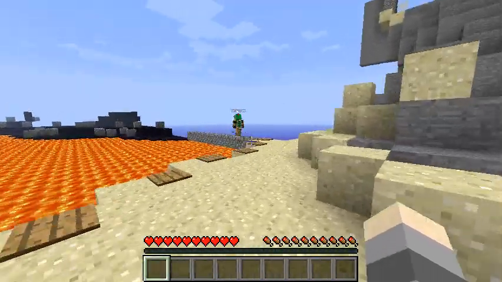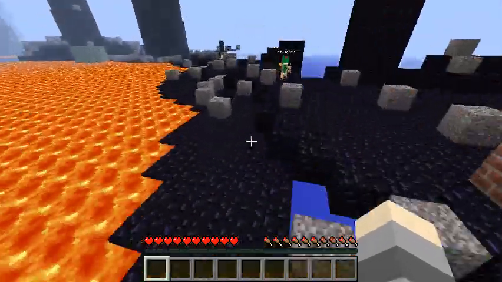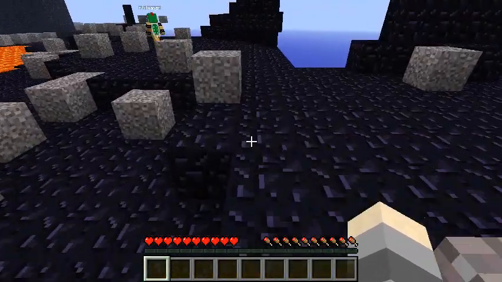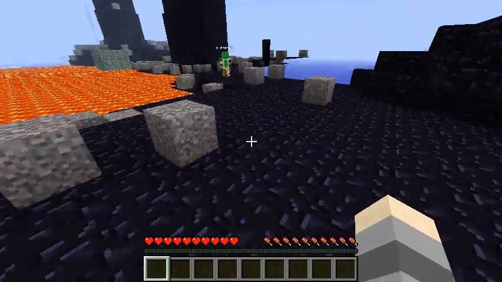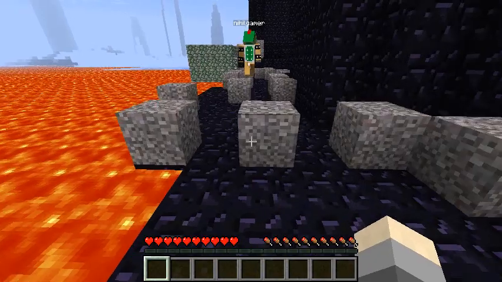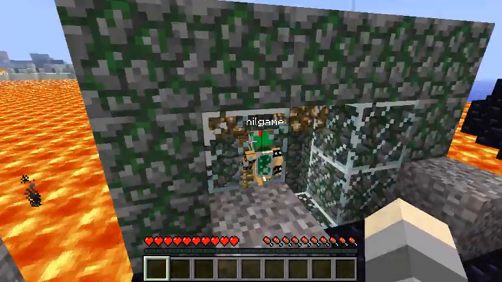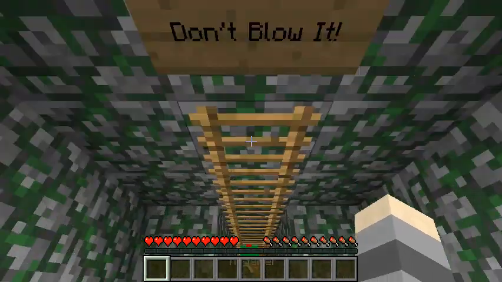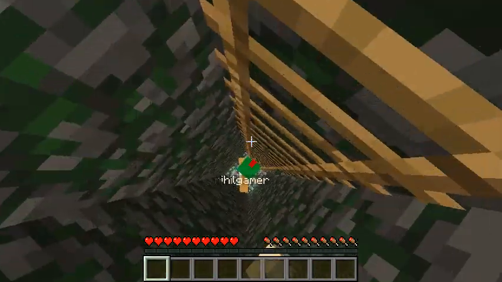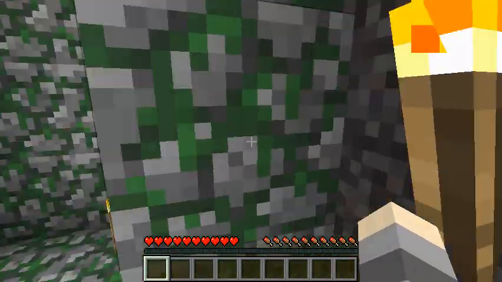Dude, we were both right in the middle of the dungeon. I don't like this dungeon. It's not even tough. It's just that they're all sneaky. You can't hear anything, and then all of a sudden you hear it, and that's it. That's the end of your life. If you can't flash your life before your eyes in 2 seconds, you're dead. Oh, it's called Don't Blow It because it's creepers blowing. Okay. That's stupid.